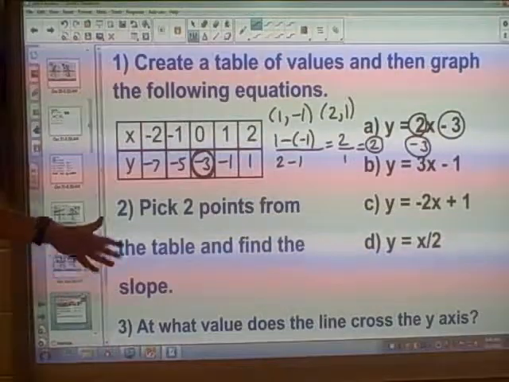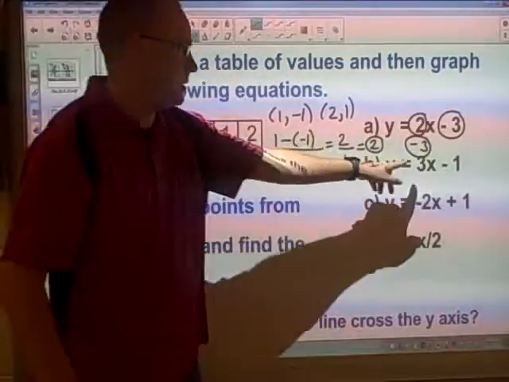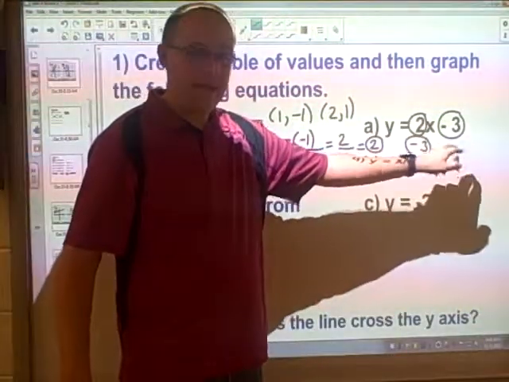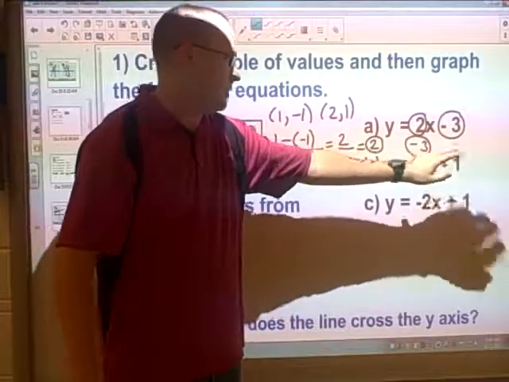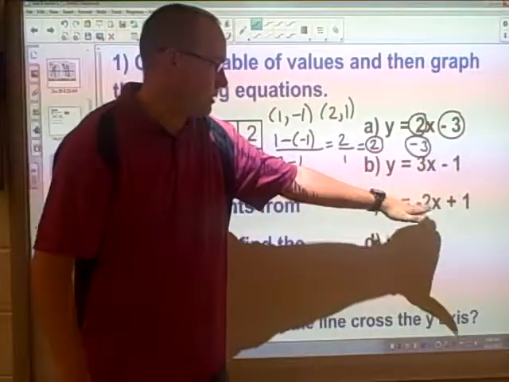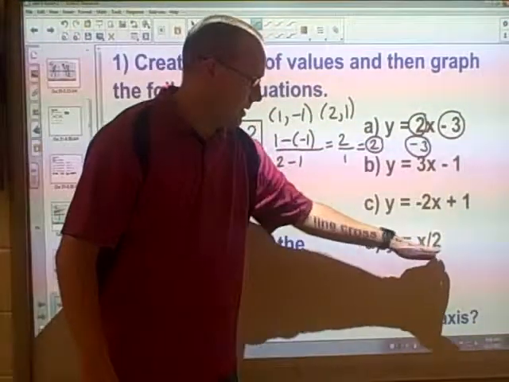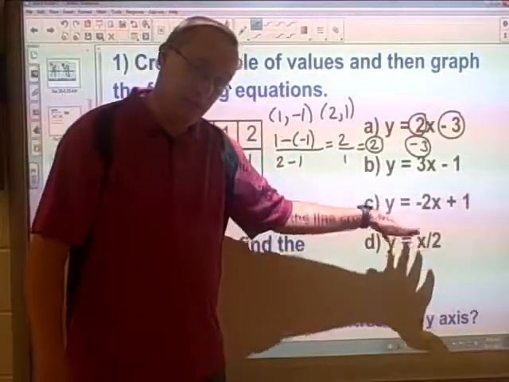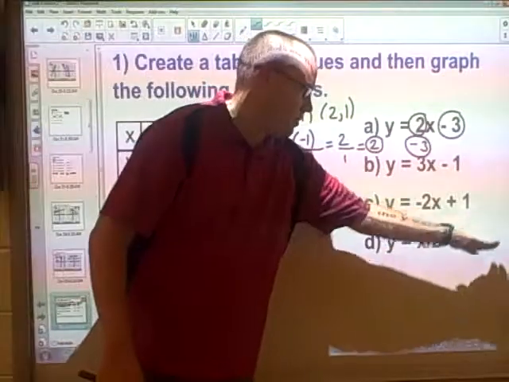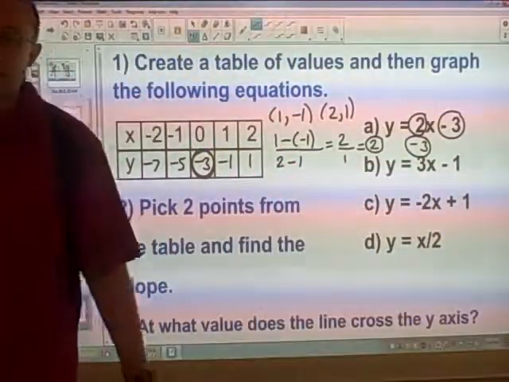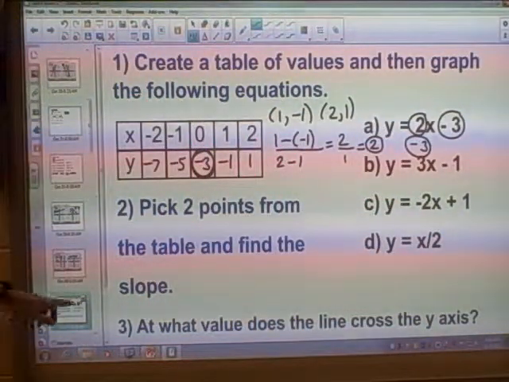Now, you might want to check a few other ones for these, but if you were to do this one, it has a slope of 3, and a y-intercept is the correct word for where it crosses the axis at negative 1. This one has a slope of negative 2, and this one goes through the y-axis at 1. This one has a slope of 1/2, because this is the same as 1x over 2. And there's no number on the end at all here, and that's because the intercept is actually 0.